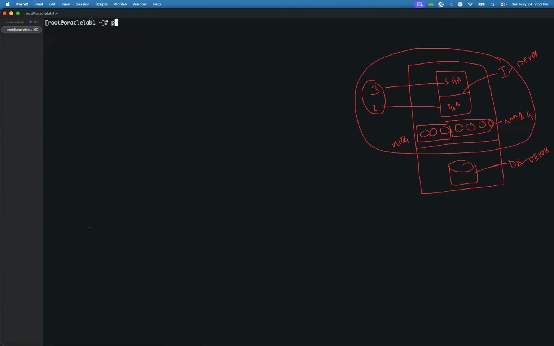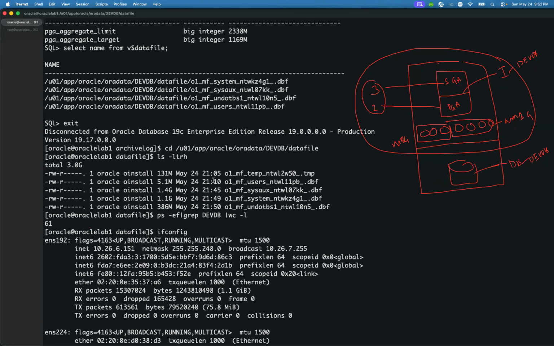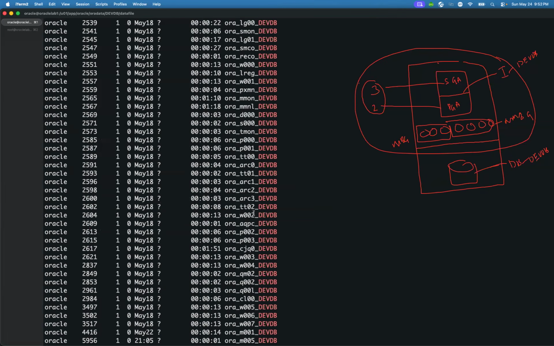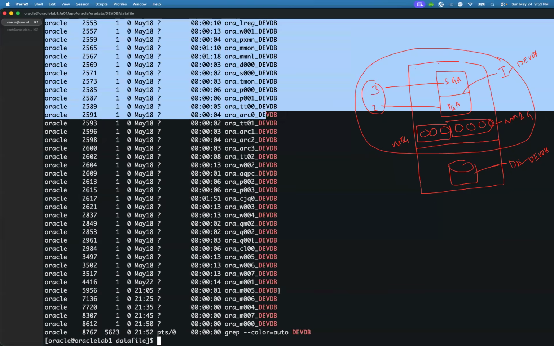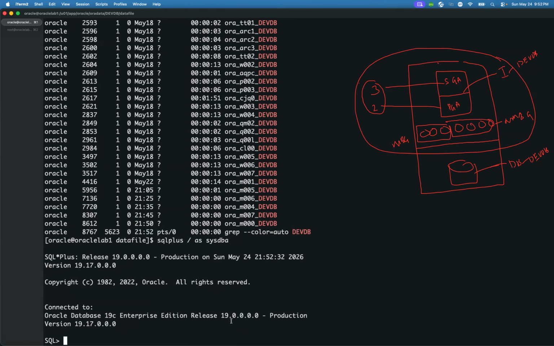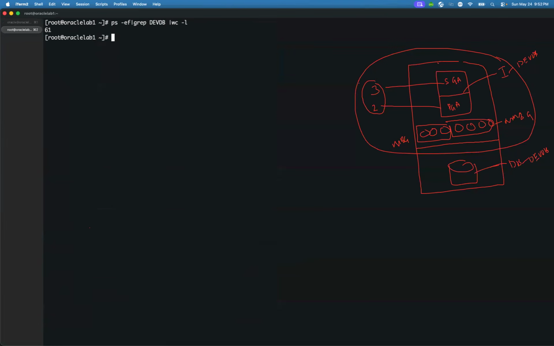Now let's run the same command, ps -ef | grep devdb, and see how many processes are running for devdb. 61 processes are running for that devdb database, the background processes, whatever we are seeing here. Now any user connecting here, I'm going to connect with sqlplus / as sysdba. One user is connected. I'm connecting locally, but the user might be connecting via an application. If you go back to this other session and count here, now it becomes 62.